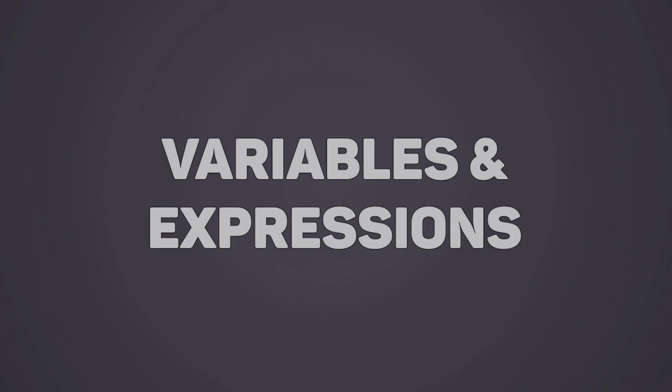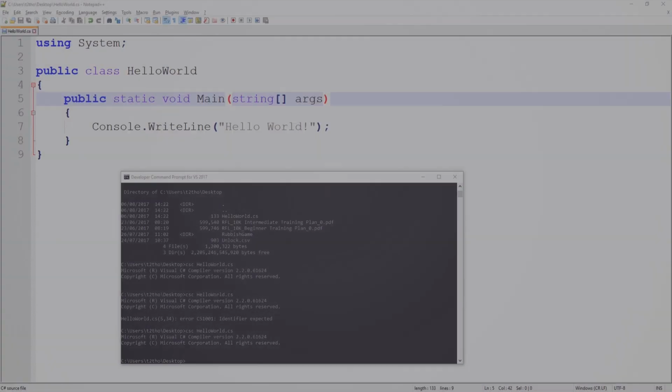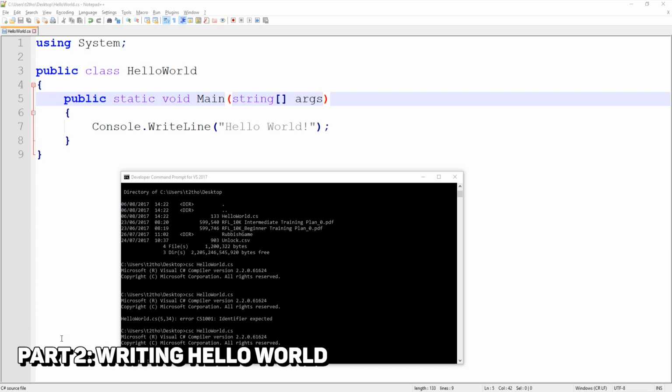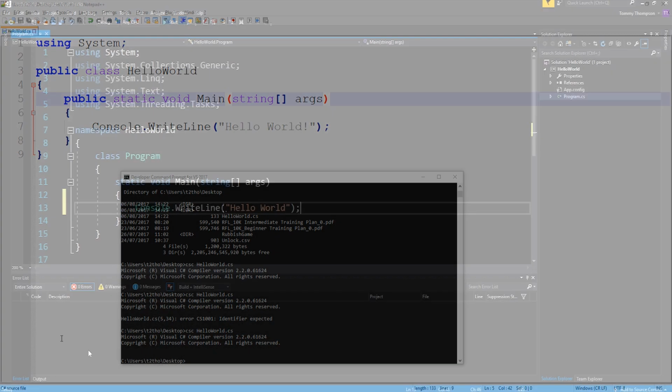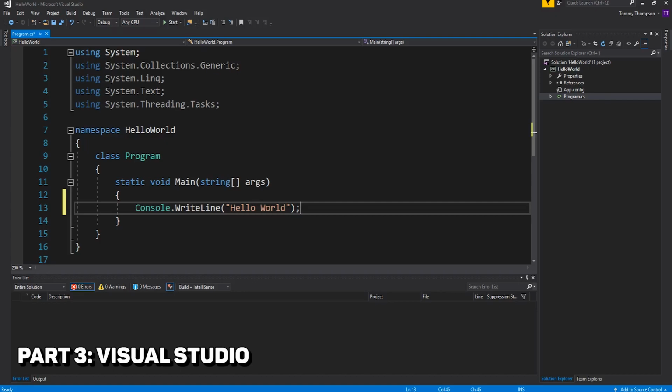I am Tommy, and in this video I'm going to be looking at the use of variables and the ability to write expressions in a simple C# program. If you recall my previous video on the Hello World program, we wrote a simple executable that prints the phrase Hello World to the screen. When we did that, we originally did it in Notepad++ and covered the importance of using the compiler and then actually calling the executable. And then after that, in part 3, we subsequently integrated this workflow into Visual Studio so that we can compile and execute the code from within the IDE.